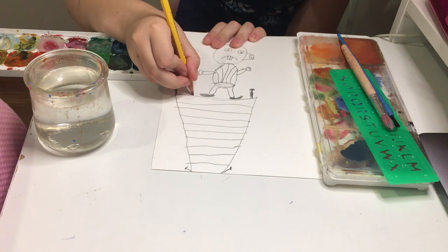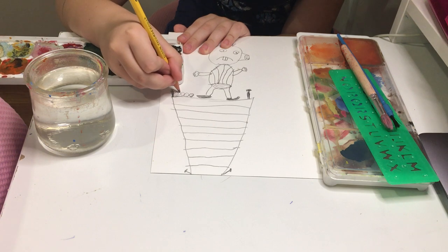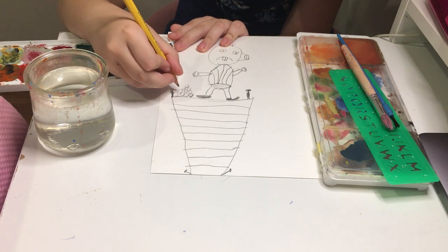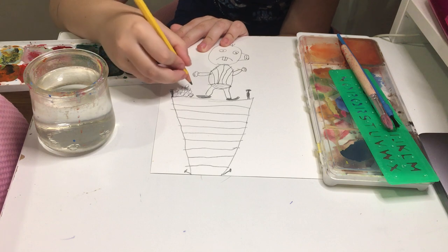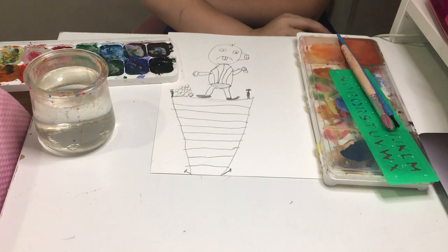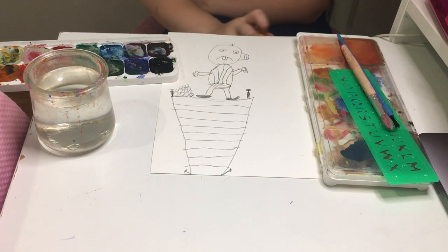Next step, stones. Draw one. Draw a bunch of tiny stones. Any size you'd like, but some small, some big, some round, some square. Just draw a tiny stone stash that he might be throwing. And also draw one stone in his hand. Don't worry if it looks bad. When we're coloring, this won't look half as bad.